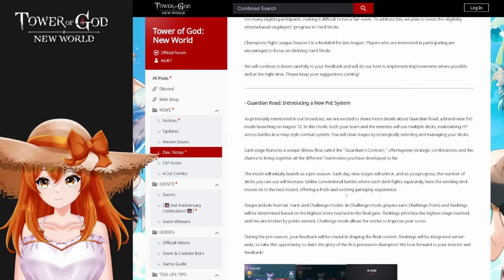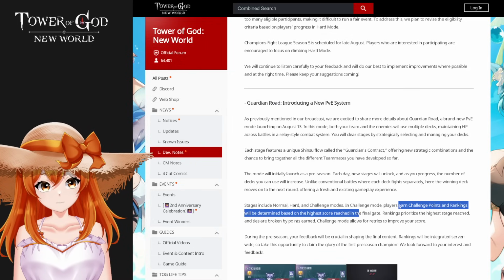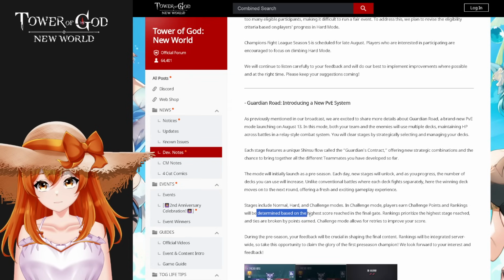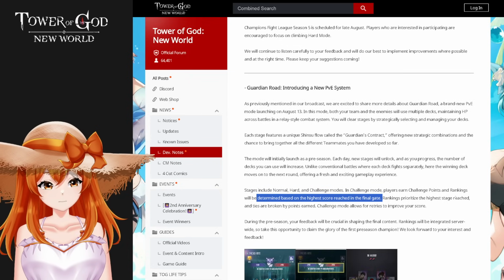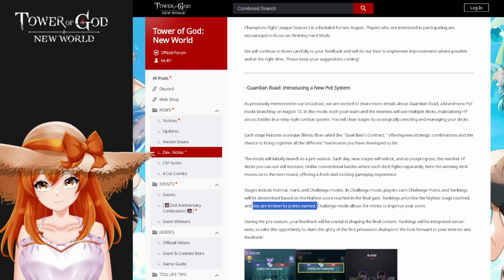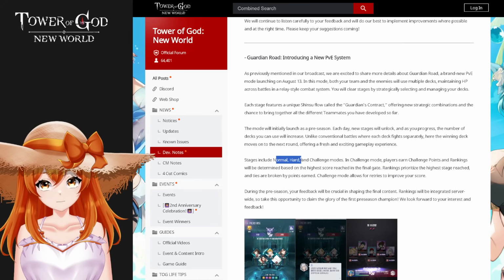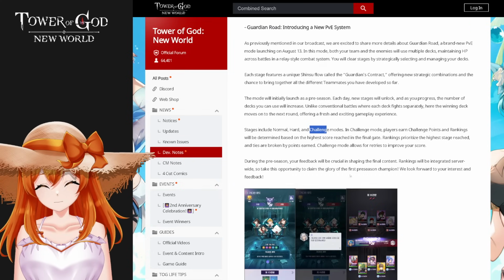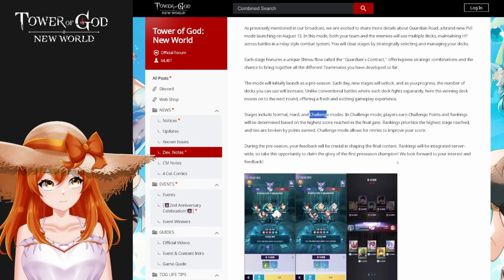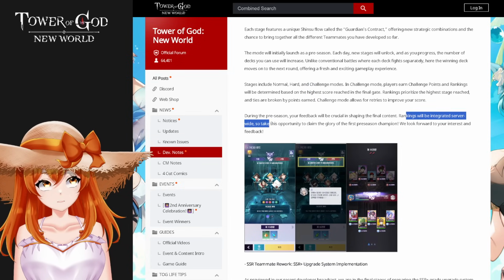That's really cool. Stages include normal, hard, and challenge modes. In challenge mode, players earn challenge points and ranking will be determined based on the highest score reached in the final gate. Okay? Rankings prioritize the highest stage reached, and ties are broken by points earned. Okay? Challenge mode allows for retries to improve your score. Fine. Basically, the first two are going to be relevant and everyone will try the last one. Okay. During the preseason, your feedback will be crucial in shaping the final content. Okay. And the rankings are going to be server-wide.